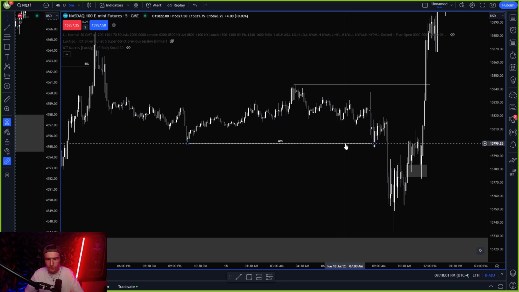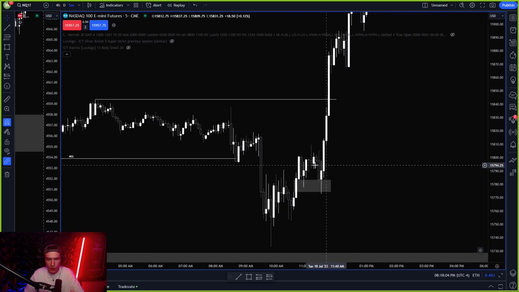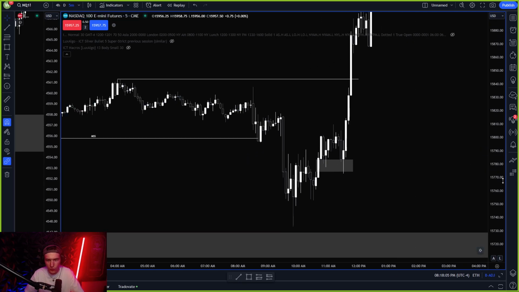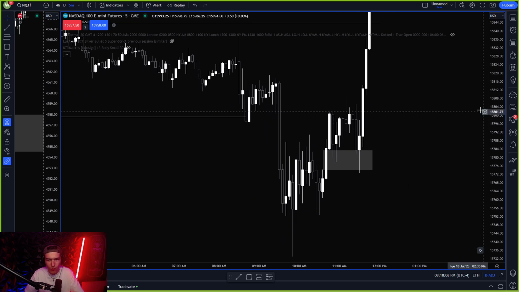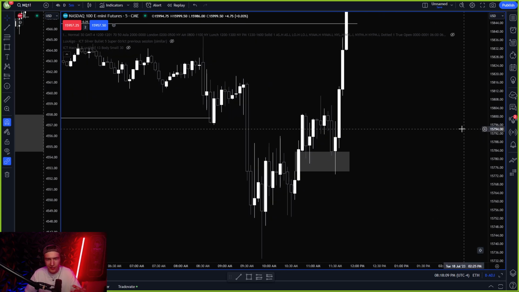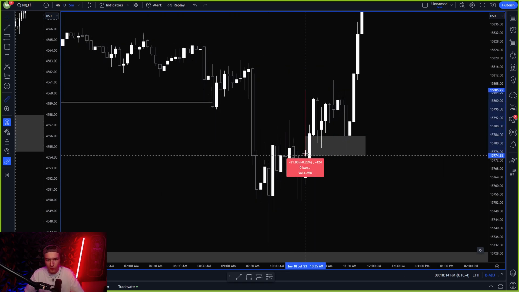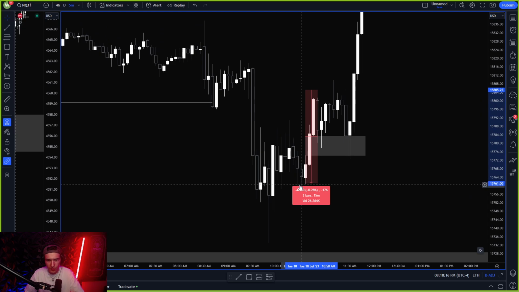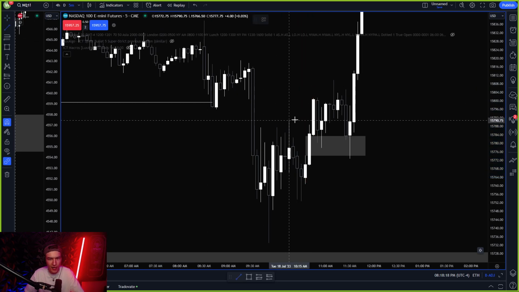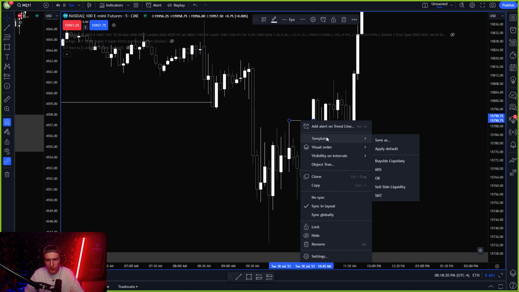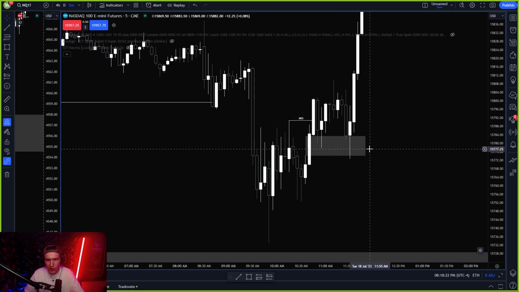5 minute. We have that low being swept. We have this big fair value gap here. I want to see us get through this. What's my market structure shift here, right? What am I waiting to see? I'm looking to see displacement to the upside. Chop, chop. Boom. Three candle formation to the upside, taking out that previous high with decent displacement and creating a large 5 minute fair value gap here.